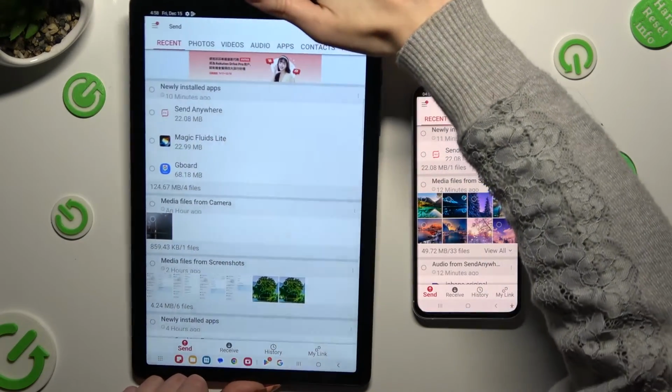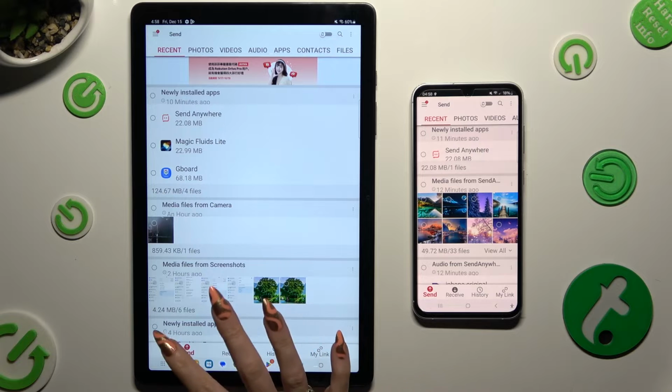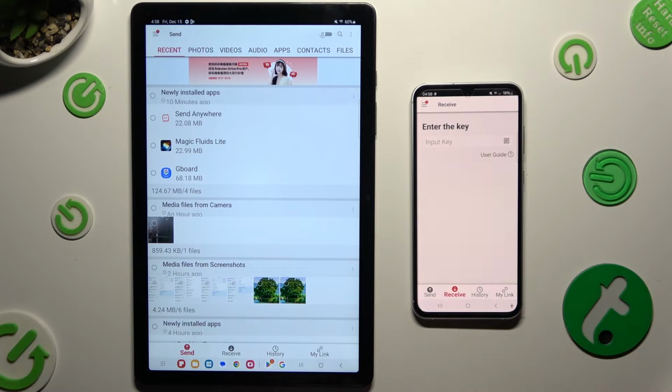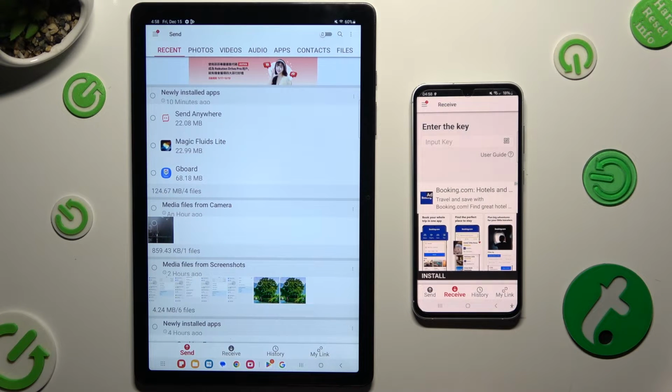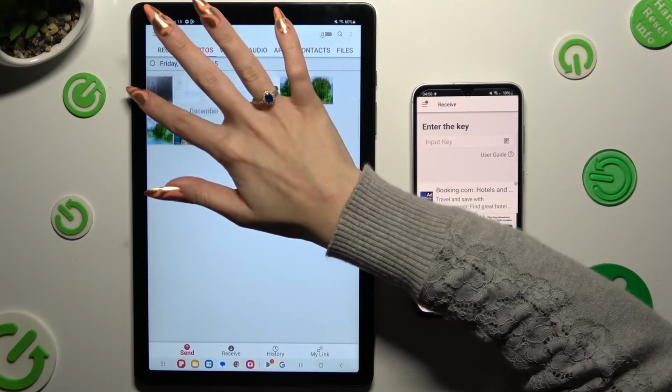After selecting Send at the bottom left corner of Samsung tablet, hit Receive right next to Send at the bottom of an Android. Also on Samsung, using all of those categories available at the top, you can select all of your files that you wish to send.